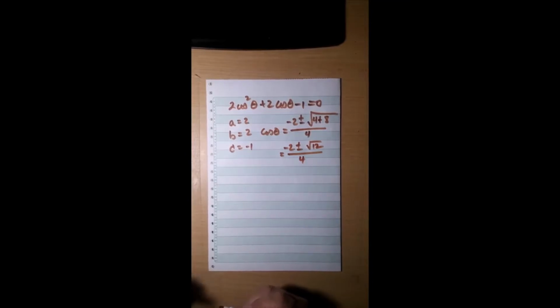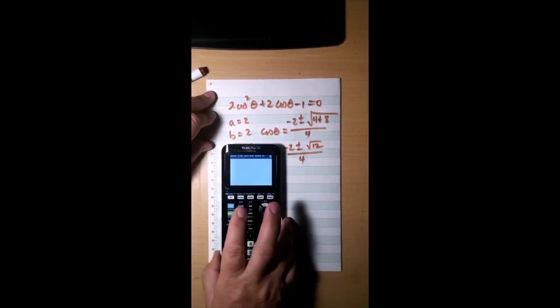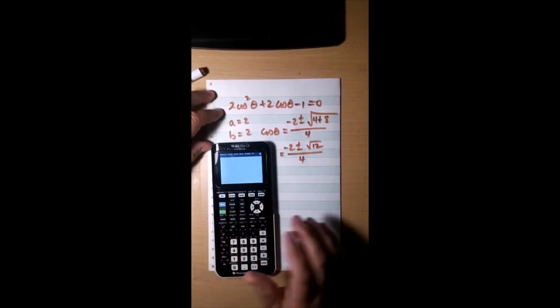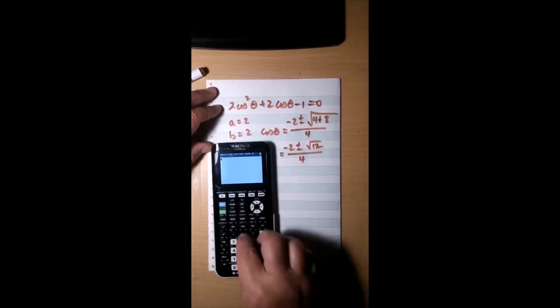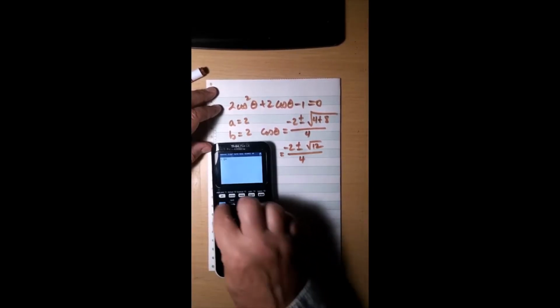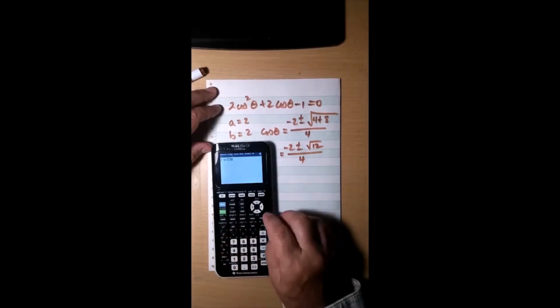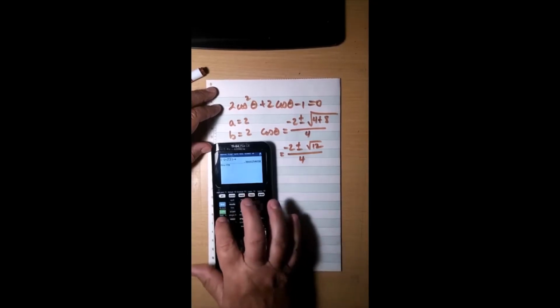The calculator is the best way to use this also. So I'm going to store this again. It's a little easier when you store it. Let's put parentheses first for your numerator: parenthesis, -2 plus square root 12, close your numerator and divide by 4. I'm going to store that into alpha A.